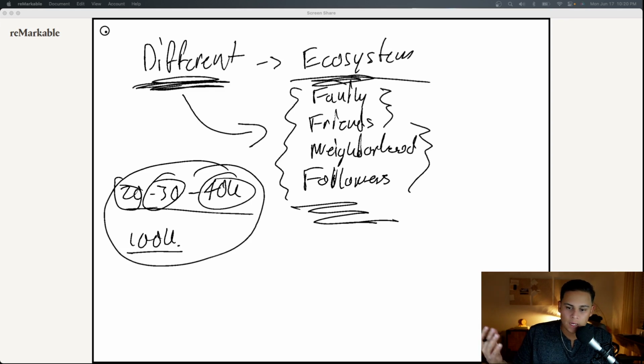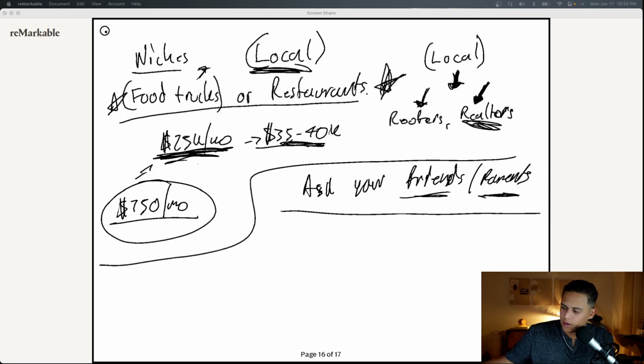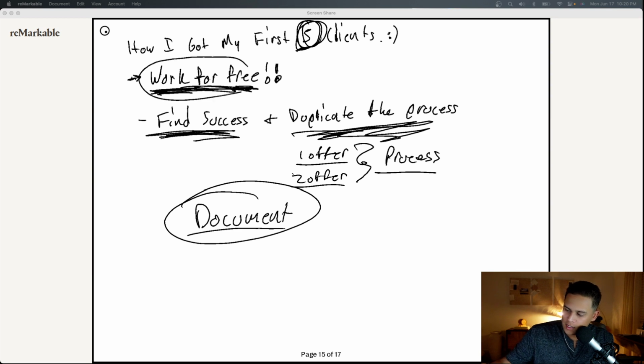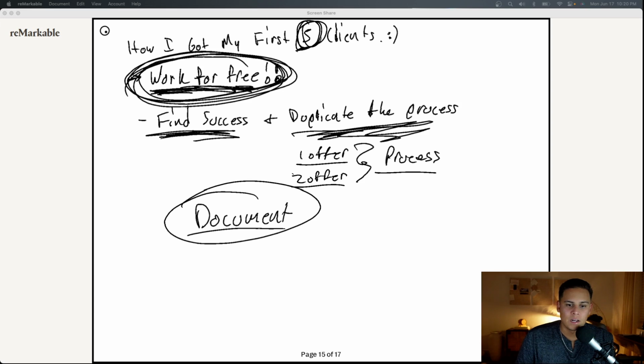If I don't know the answer, then maybe I could ask one of my buddies that has been in the position, whatever it might be. But you want to keep your goals in mind and make sure that you stay focused on those. Don't shy away from them, and just show up every single day. I think that's one of the most important things at the beginning, especially when we're out here working for free. It could be hard, it could suck, especially because you're not generating any money and your goal is to generate this money. So it could be very hard at the beginning, right? It could be hard moving those conversations from free conversations to paid conversations.